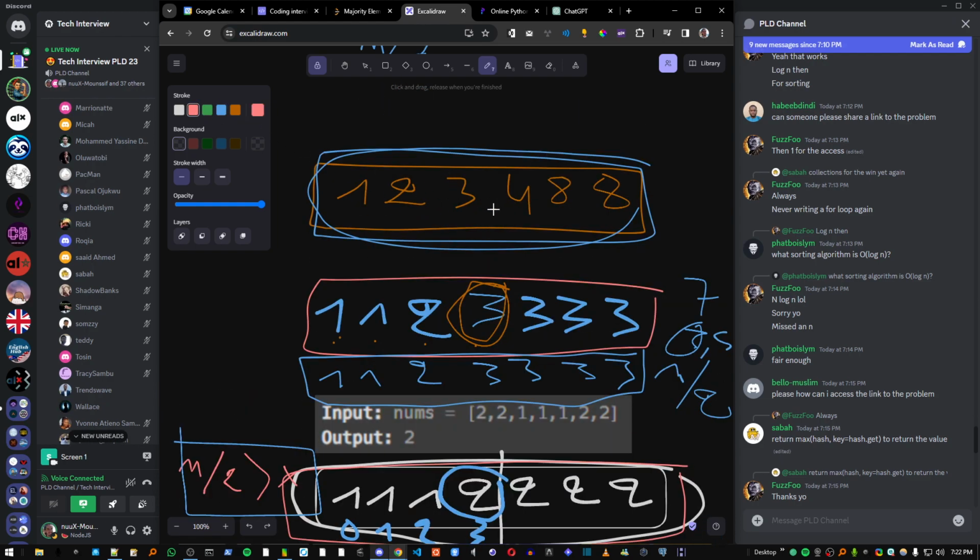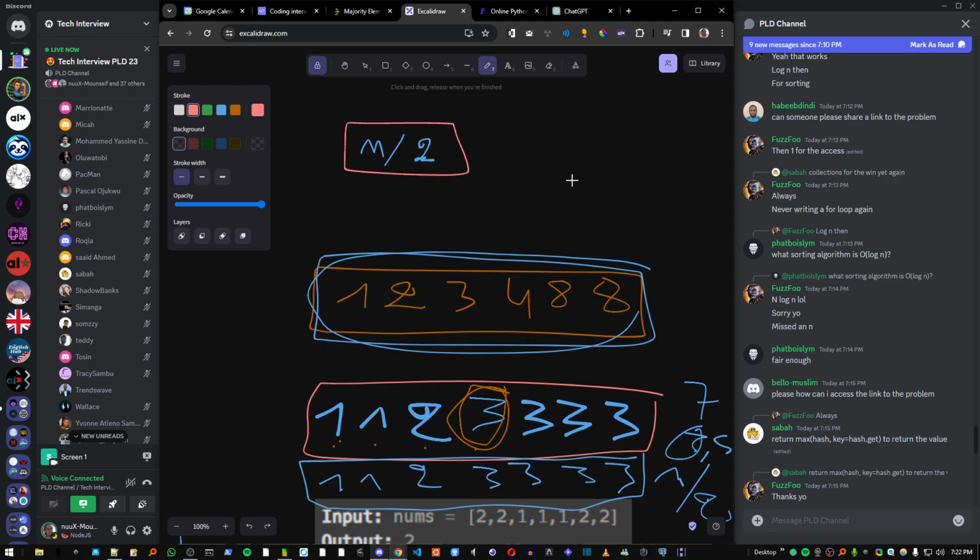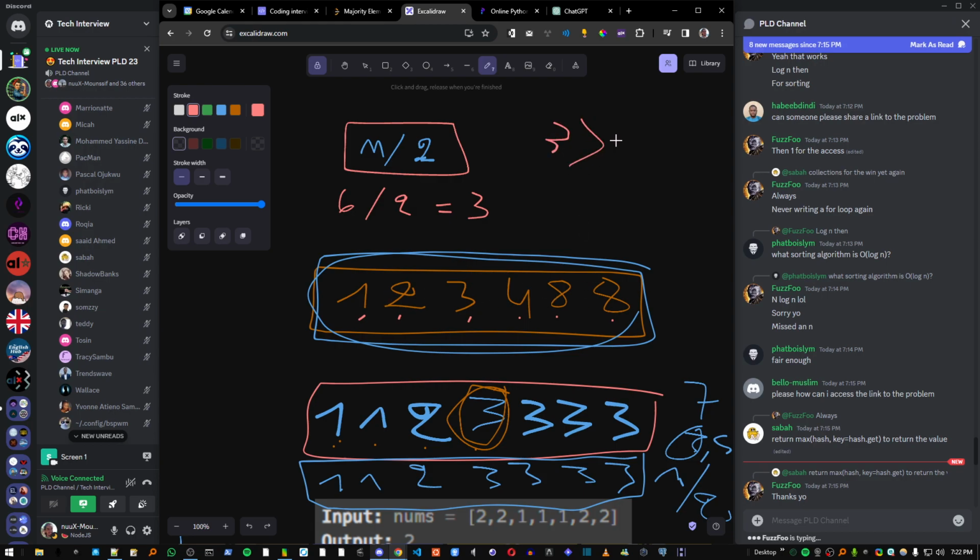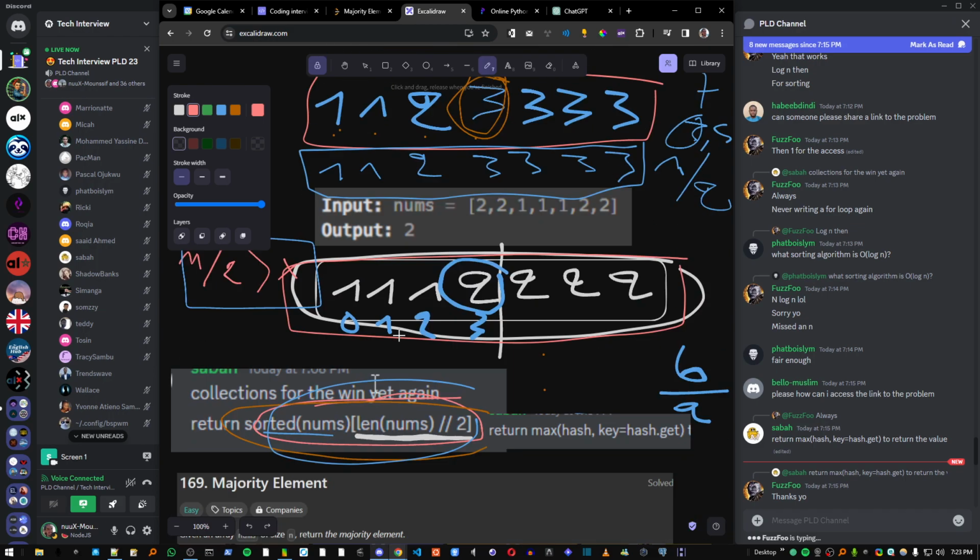I'm going to repeat why this array doesn't respect this rule. They said to always assume that one of these elements, 1 is an element, 2 is an element, 3 is an element, 4 is an element, 8 and 8 are the same element, will always appear more than half of the array, so n divided by 2, where n is how many elements we have. So 1, 2, 3, 4, 5, 6. 6 divided by 2 is 3. So one of these elements should appear more than 3 times, so let's say 4. Do we have any element that repeats 4 times? No, we don't. This one repeats 1 time, 1 time, 1 time, 1 time, 2 times. So this logic will not work.